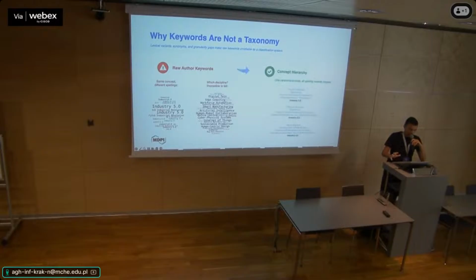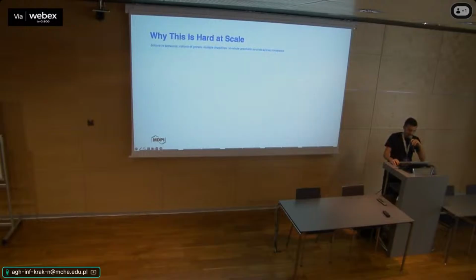So what we wanted to have here was a canonical concept like Industry 5.0, written in a precise way and connected to a specific hierarchy tree. For example, the first one can be attached to something related to data and IoT technologies. The second one can be related to manufacturing, and the third one to innovation, sustainability, and so on. So there were many challenges before we started this project.